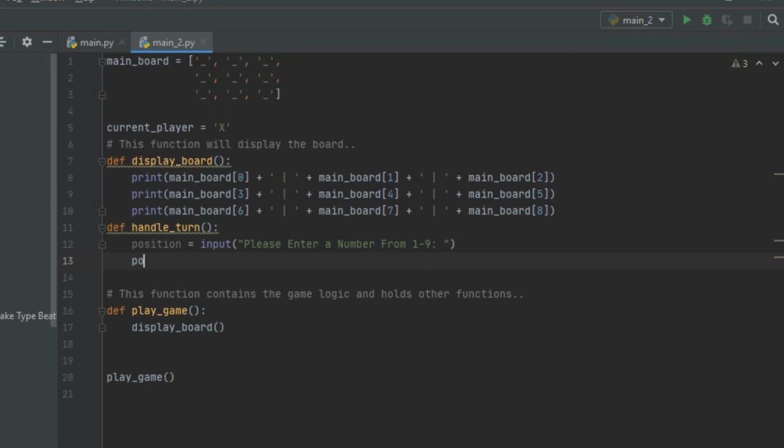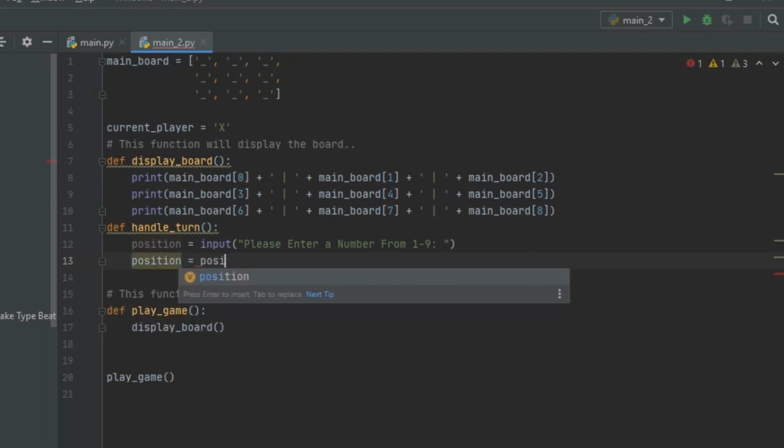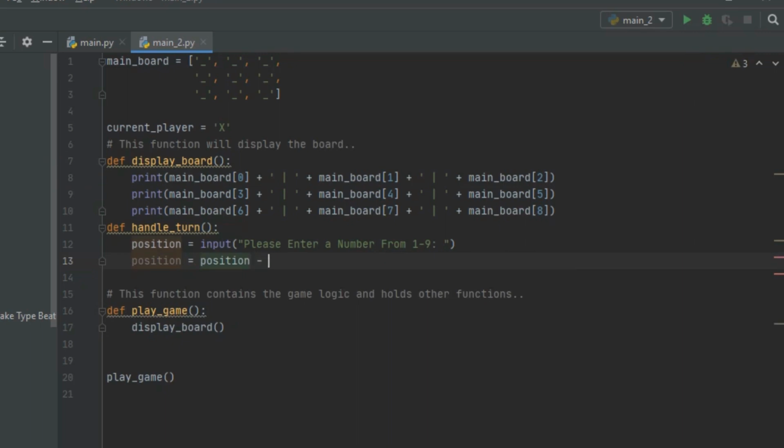For that, let's do it like this: position equals position minus 1. First of all, let's set it as int, otherwise we can't subtract it.